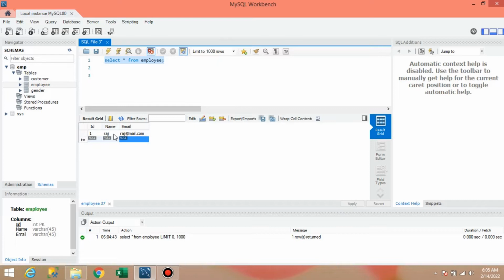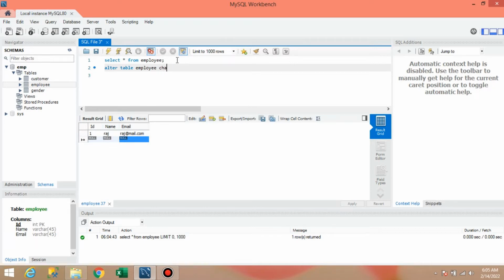What I can do here is alter this table and add an auto increment constraint. To do that, I will use the alter table command. Alter table name employee, and I will change this column.